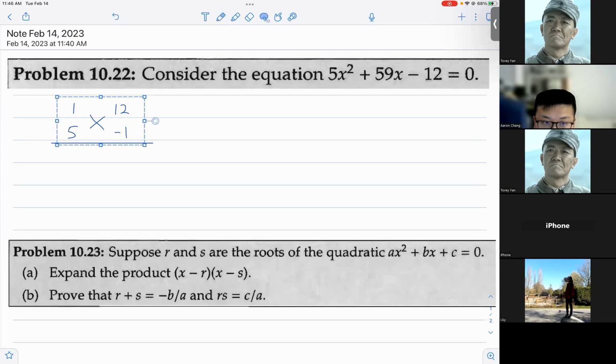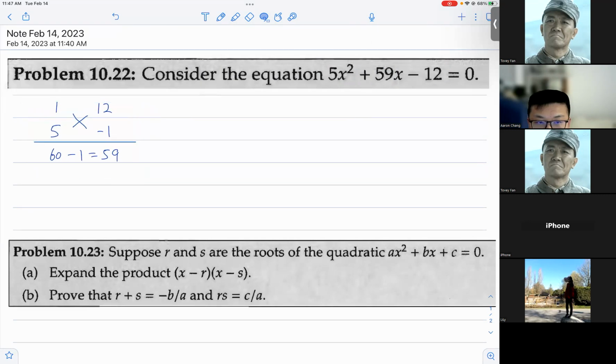Okay, so Aaron, see if this is the thing you found. And Lily. Okay. So the linear coefficient is 59, which is a pretty big number compared to 5 and 12, right? We know that 5 times 12 is 60. So we can immediately know that we do 5 and 12 as a pair, and then 1 and -1, so that we get 59. So 5 times 12, 60, minus 1 is 59. Then we get the linear coefficient. Okay, everyone, that makes sense to you? Do you remember this? Yeah. So does this mean that all but -1 are the roots?